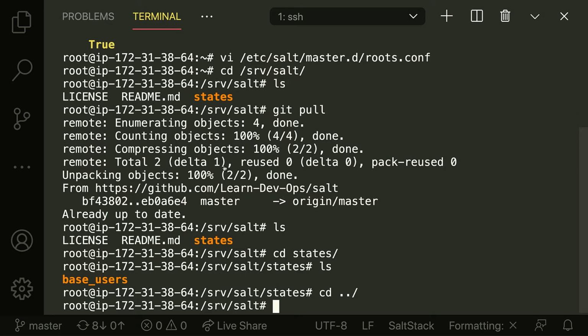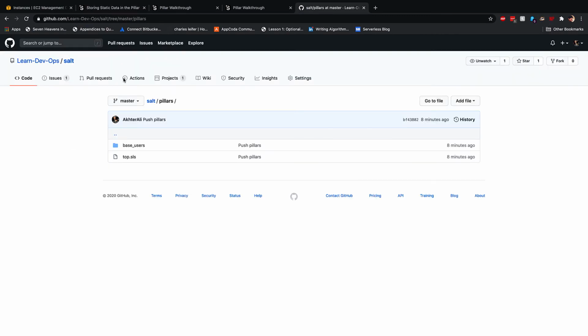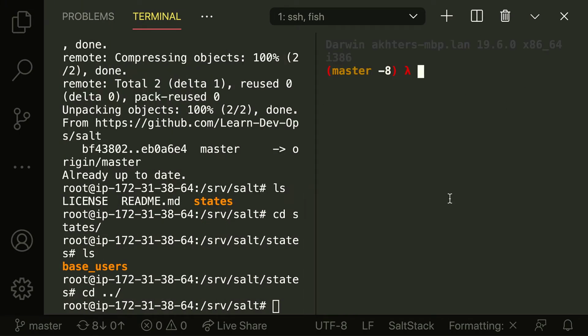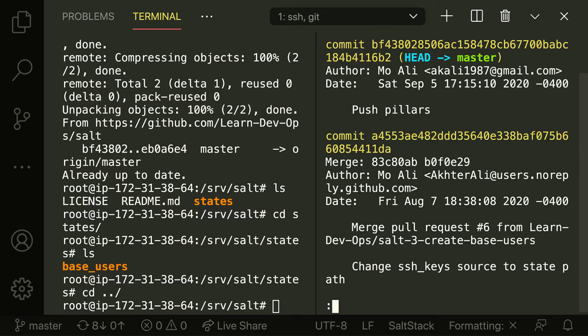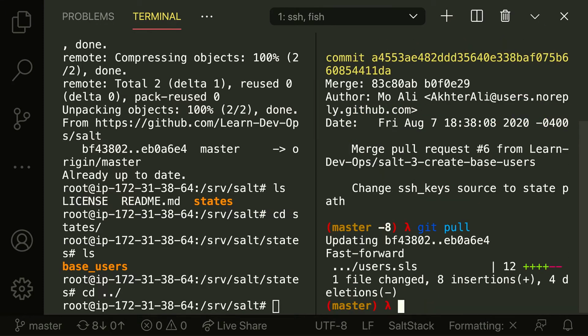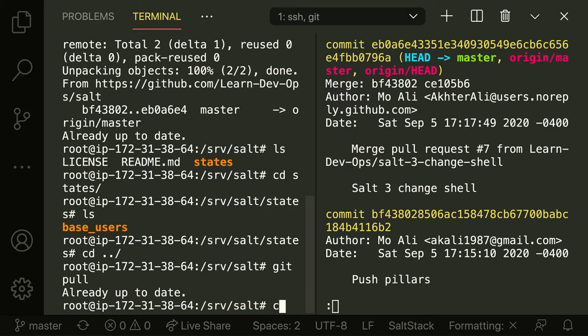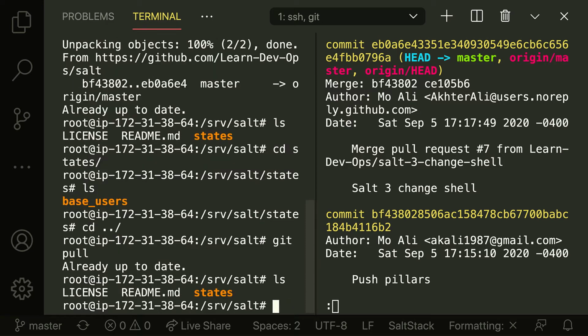So it should be reading from my GitHub repository, which it is not, because it looks like it's got this, but it does not have this. And I wonder why. So locally, I did not push it out. Push pillars. Okay, so running into a little bit of technical difficulties, it looks like. I should be able to just pull this out. But I do not see my pillars folder, where it is definitely here.